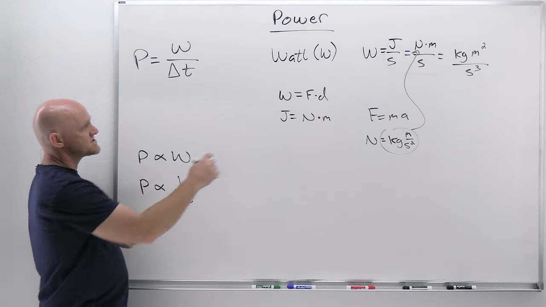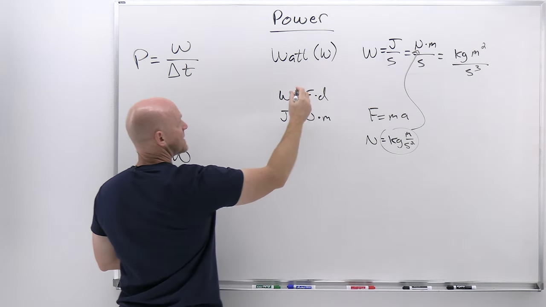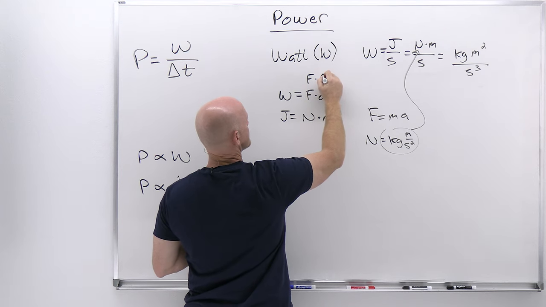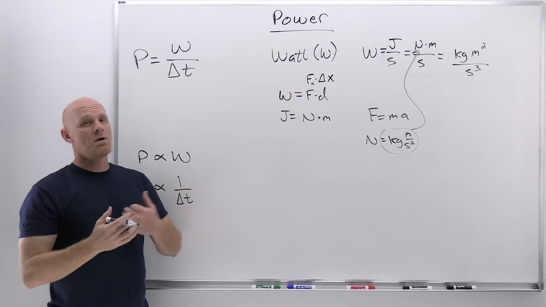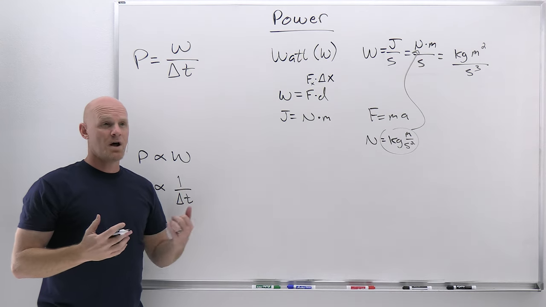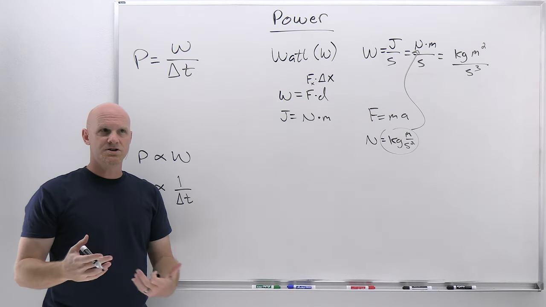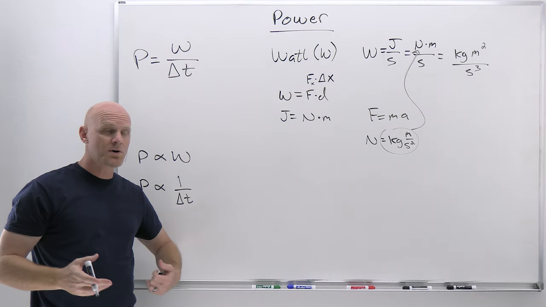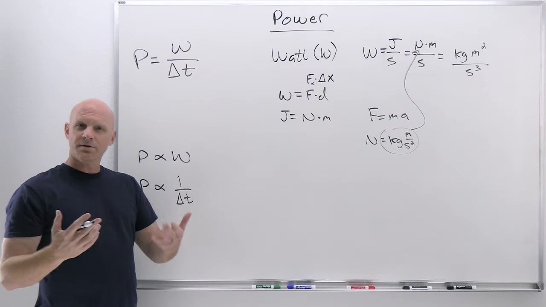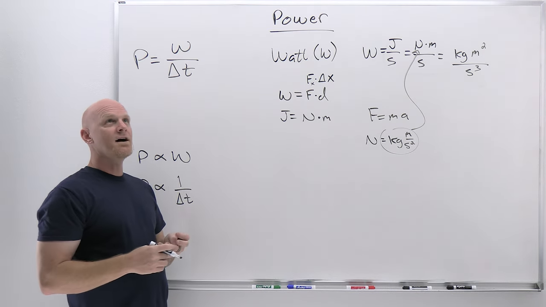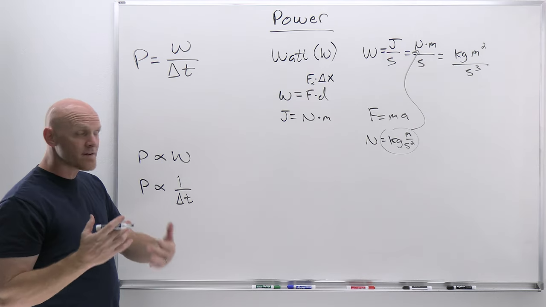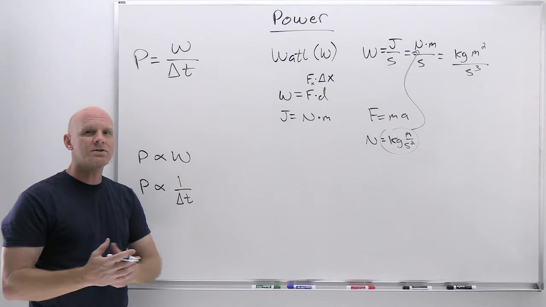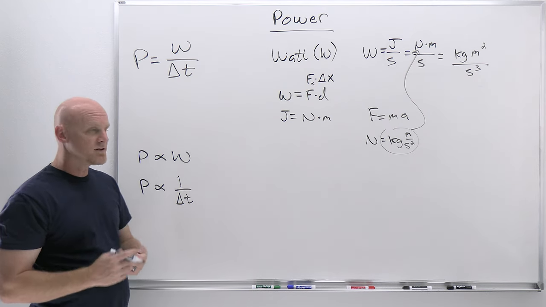All right. Now we also said that work is force times displacement. And we also wrote that out like force times delta x, in the x component. We're going to look at power almost universally just in one dimension. In fact, you'll probably not even see that they mention dimensionality in any way, shape, or form. It turns out there's a little bit of trouble trying to take a look at what it is in more than one dimension, so we just kind of don't. You're only ever going to look at it in one dimension, and it probably won't even be overtly addressed in any way, shape, or form.